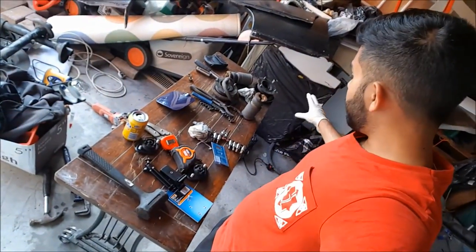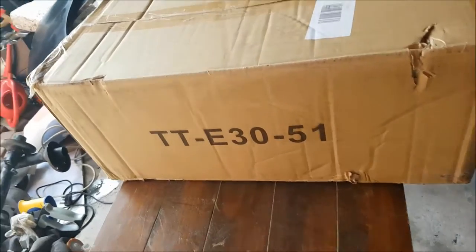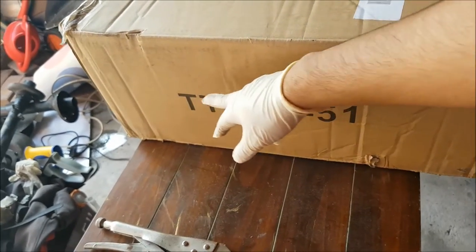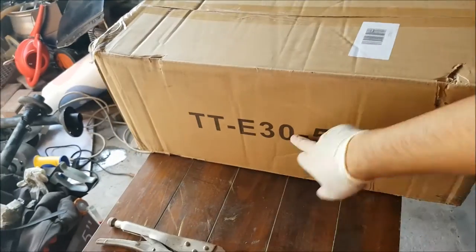I'm just about to open up the new coilover, so I'm going to tidy up the bench a little — it's just easier to work that way. Let's get some stuff moved so we can get on to the next one. So this is the new coilover box, got everything in here for it. I'm guessing that's the brand — Type 5, whatever it is — E30.